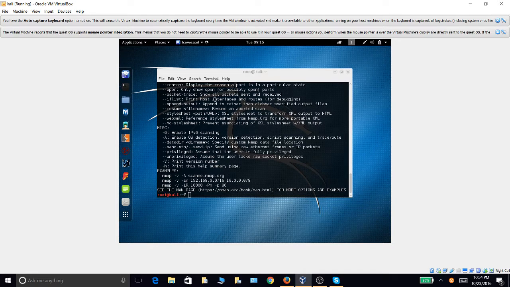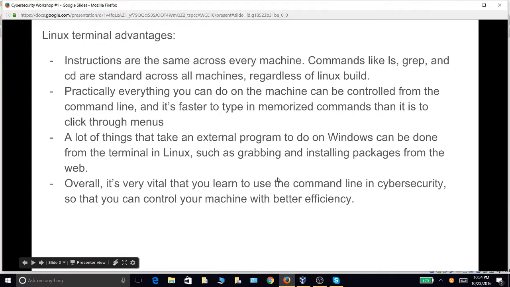When you open Firefox, which is called Iceweasel on Linux, it's different from the terminal. This Nmap app is running straight from the terminal. So it's very vital that you learn how to use the terminal so that you can control your machine in cybersecurity.